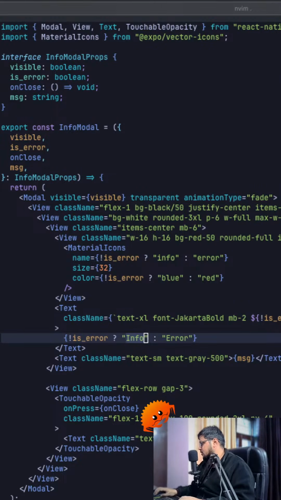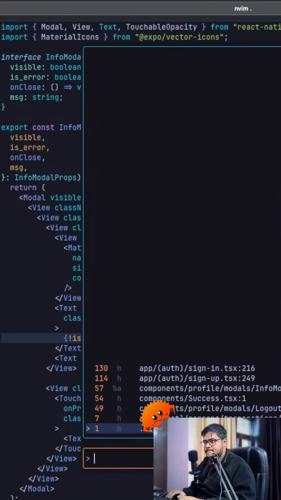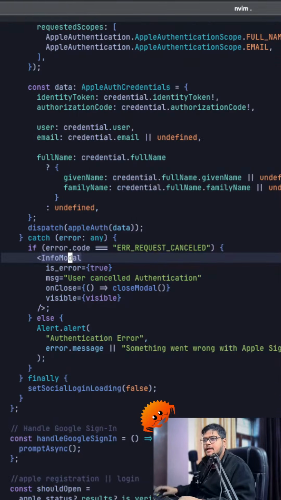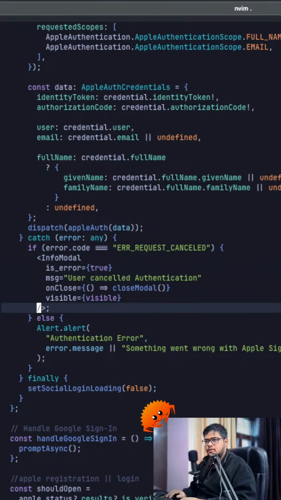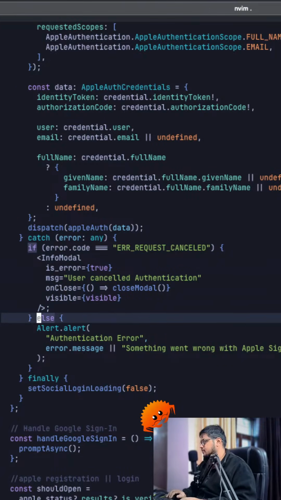It's logged out. I'll sign in with Apple and I will close it. It says this. This has to be copied here as well. Authentication error. I got it right.